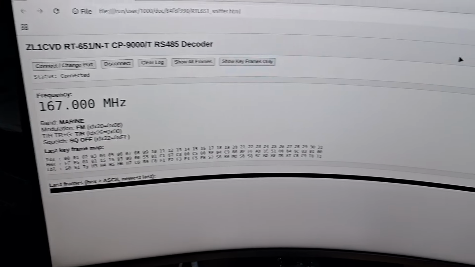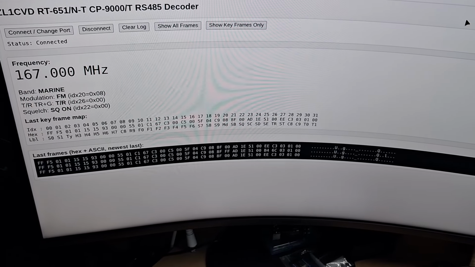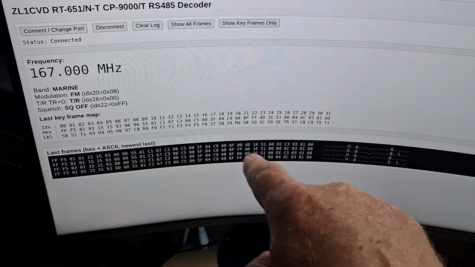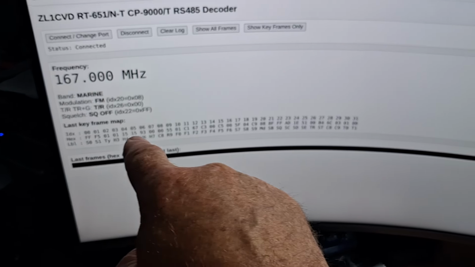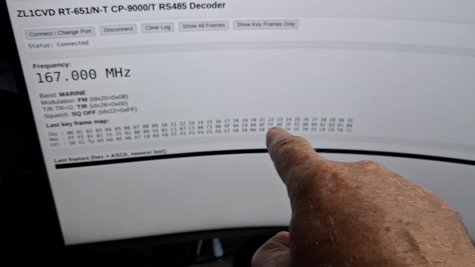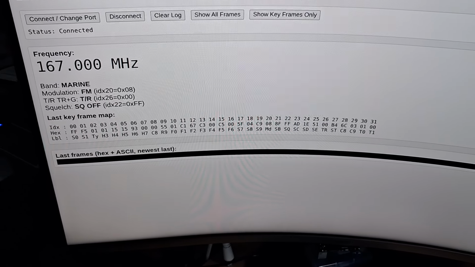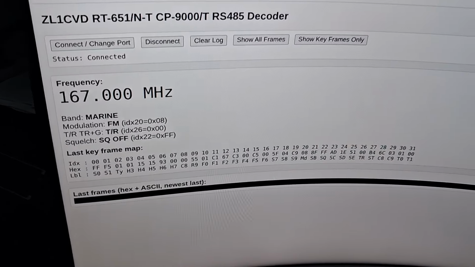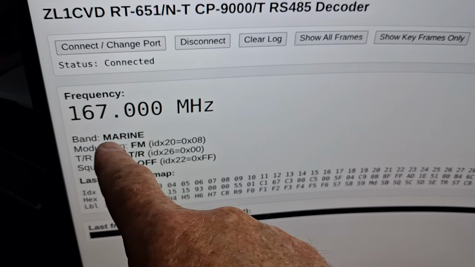So I'll just flick some stuff here so you can see how this works. This area down here shows us the last frames that were received, and this map here shows me all the details of the data that was received. What information I've got so far is I can tell the frequency. Based on that we can detect the band.